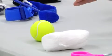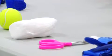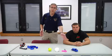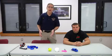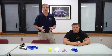We need a tennis ball, roller gauze, preferably 4-inch roller gauze, a pair of scissors to trim the gauze, and a training tourniquet. Today we're going to use the CAT tourniquet, which is a tourniquet that the military has specified as probably the most effective. I'll talk a little bit later about some potential alternatives that are coming down the line.